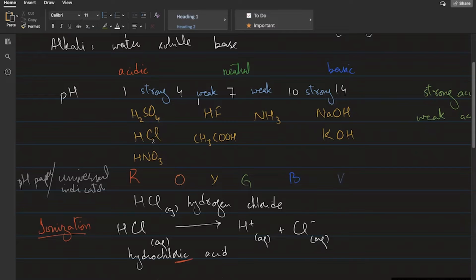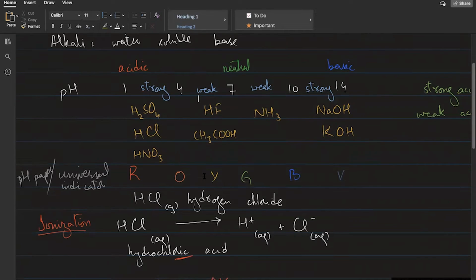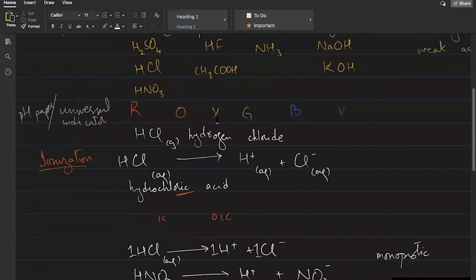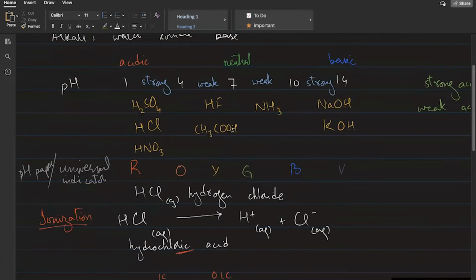Similarly, these have just 2 elements in there, so we name both of them. So hydrochloric, again IC because it's an acid. This one is hydrofluoric, or hydrogen fluoride, even if there's no water. This one is ethanoic, so it has OIC at the end of the name. And that is because it's an organic acid. So O because organic and IC because acid. So organic acids are written like this. They have this H at the end of it that's going to be lost. But we will study that when we do organic chemistry.